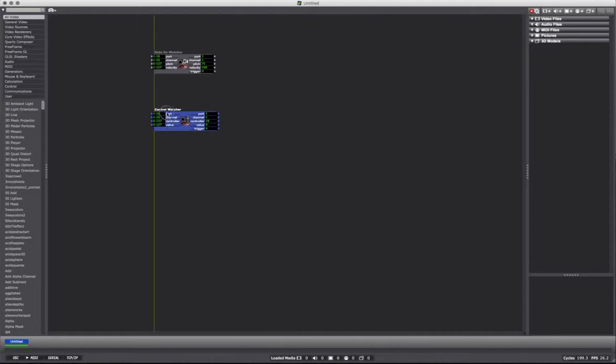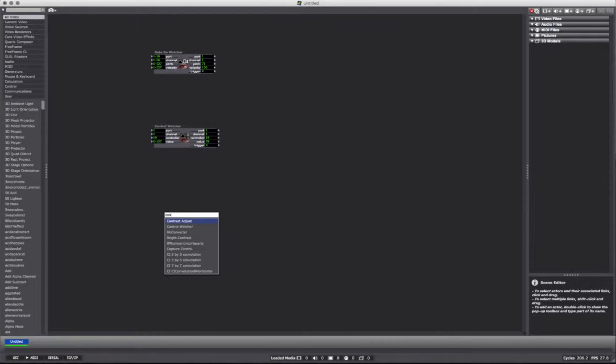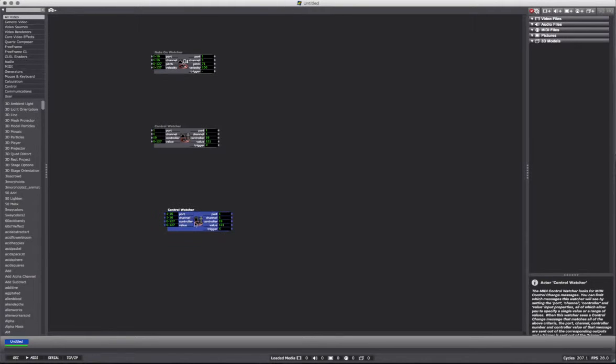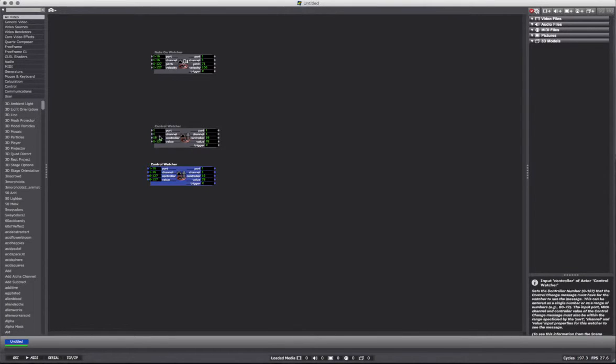Okay, with the control watcher, it's looking on all ports, all channels as well. And we know that it's coming on port 1 and channel 1. So I'm just going to change this to replicate that. And we know it's controller 19, so I'm going to change that to 19 as well. Now what that means is, if I just create another controller watcher, it means that you can look on all channels, on all ports, and the watcher will find all of that data. Now it's good practice to narrow down the port and channel and controller, because if, in fact I'll actually do it.